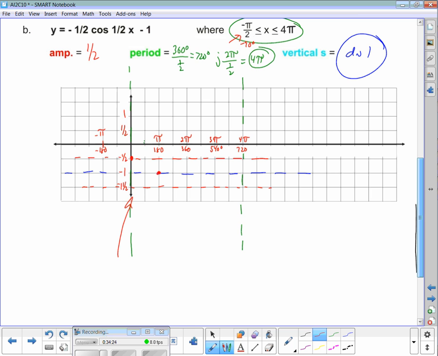Doing the cosine. I'm looking at the pattern. I know the pattern. You guys are looking at the pattern. At the halfway point, where's the cosine? It's at a min. At our halfway, it's 2 pi or 360. I'm going to the min. At the 3/4 mark, where's the cosine? It's at rest. At our 3/4 mark, 3 pi or 540, I'm going to rest. Where does the cosine end up? At a max. Where's ours going to end up? At a max.